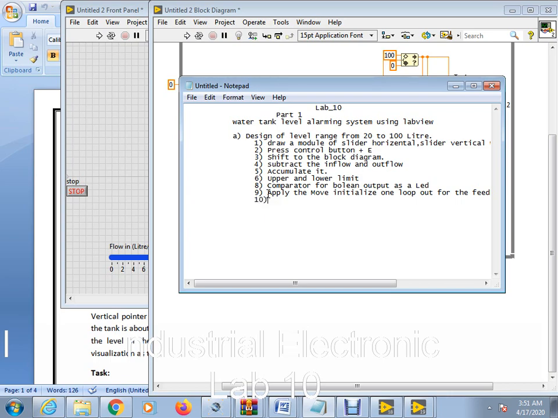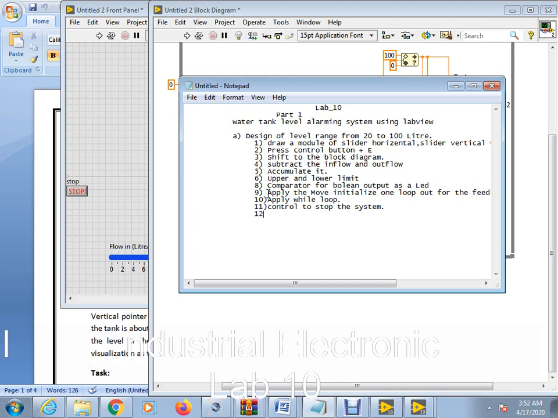In step number 10 we are using a while loop and a control to stop the system.